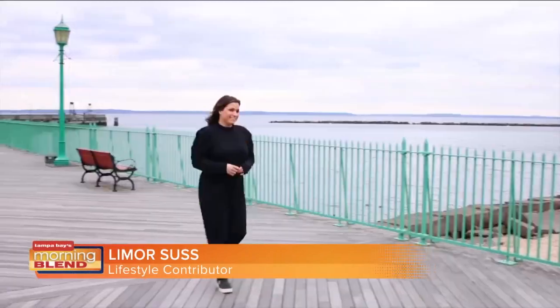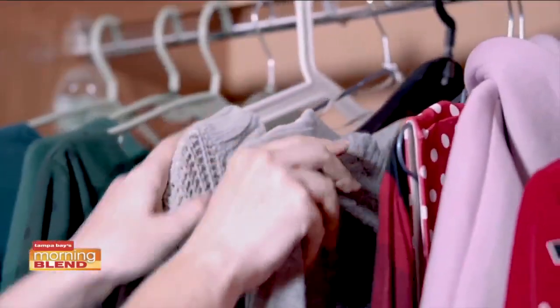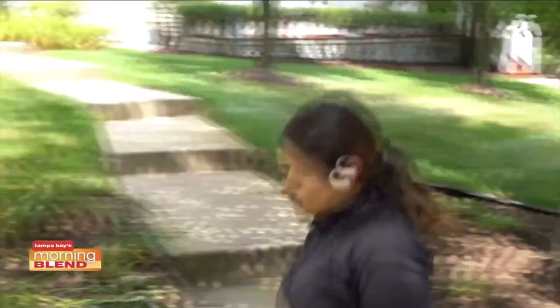Spring is here, and now that the long days of winter are behind us, it's a great time to get outside more, revamp our beauty routine, clean out our closets, and just enjoy all that spring has to offer. Every spring, I like to change out my daily routine from my workouts to my haircare. It's what I call the spring boost. Every activity just feels better in the spring air.